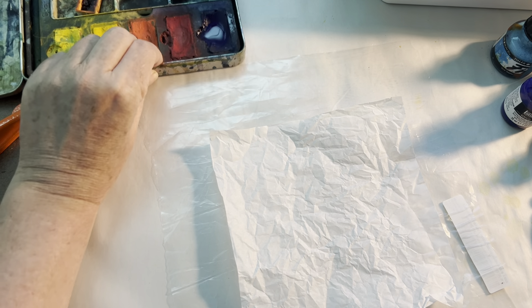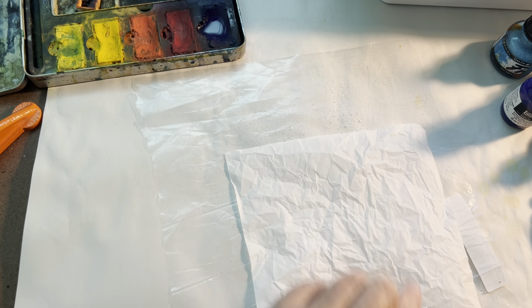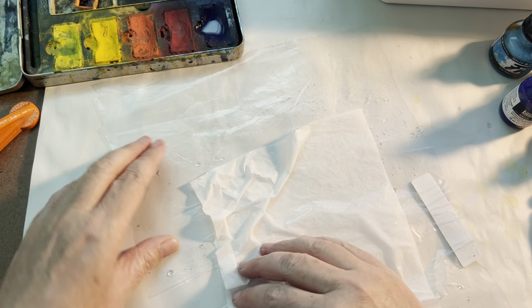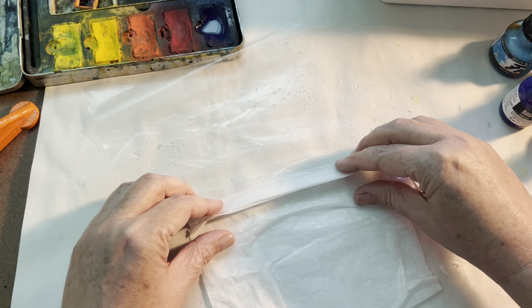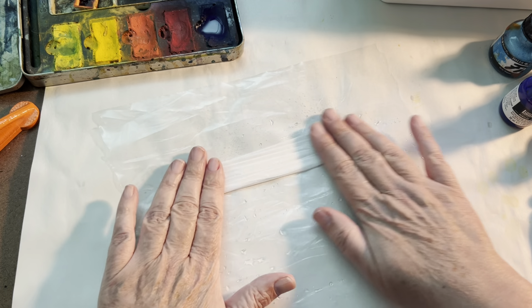Oh, I forgot — I also put out some watercolor. I'm just going to mix it up. I don't really care about getting any kind of reliable result; I just want to be really experimental and have some fun with color. So just going to pre-spray this, get the paper nice and wet. You can put it in a pattern — you can scrunch it if you want, and that will make a certain kind of pattern. You can also do a zigzag fold. Maybe I'll play around with that, just kind of gathering it up.